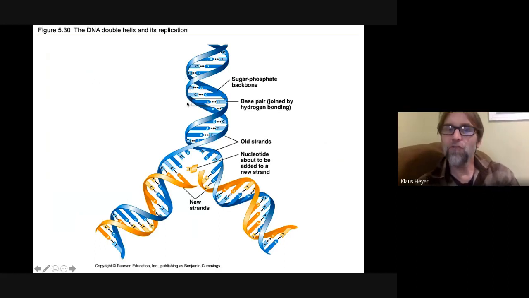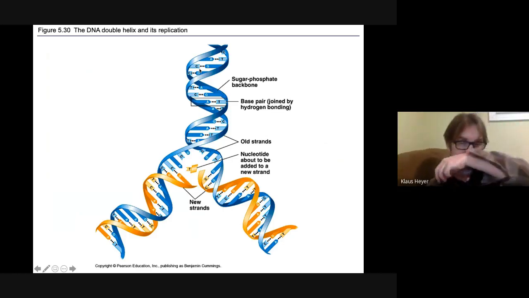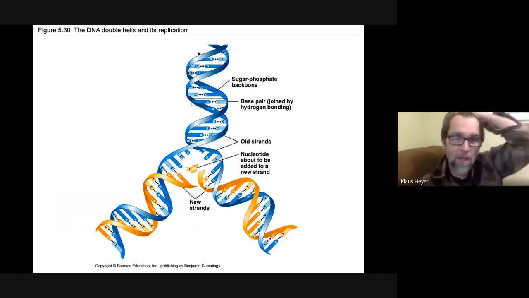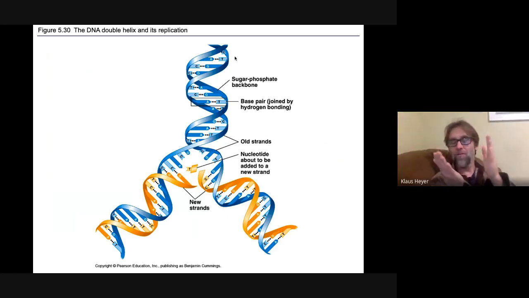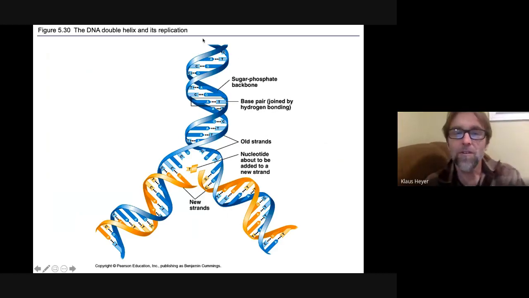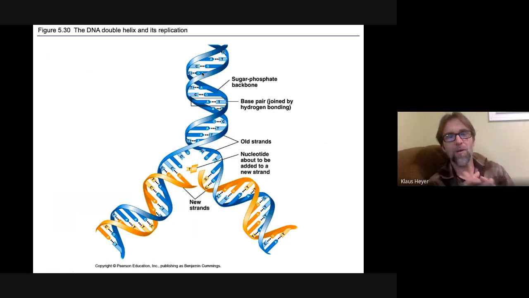So why does DNA have two strands? Well, if you notice here, every time there's a T, there's going to be an A. So they always pair up. Wherever there's an A, there's going to be a T. And T and A, they always pair up. Same thing with C and G. C and G always pair up. So the other side is kind of a reverse. If I know one side, I already know what the other side is. So I just come down here and I'm like A, C, C. Well, I know the other side's then going to be T, G, G. Because A and T always pair up and C and G always pair up.